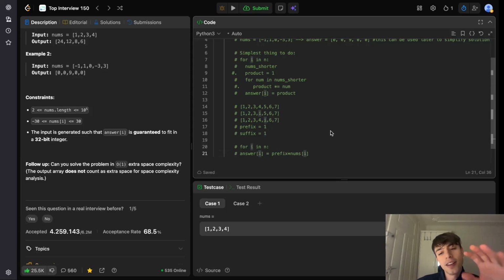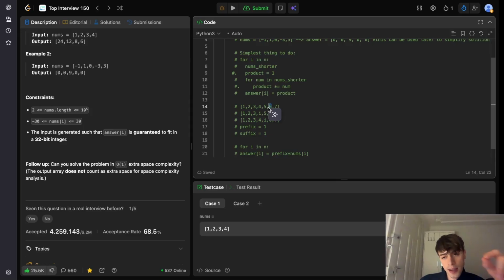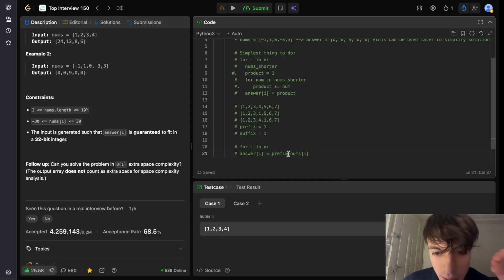Okay, I think, guys, actually, I didn't fully understand the solution. And this is good, because it's like I got an intuition. So if I start from this number, and I multiply each time the prefix times the number, I am getting the different prefix and suffix for nums I. So, for example, I can say that answer I is equal to prefix times nums I. Here we need range.